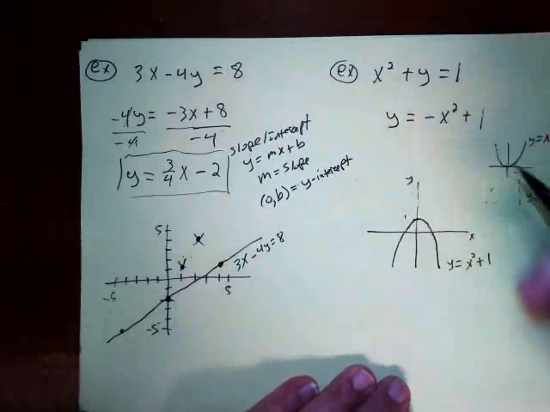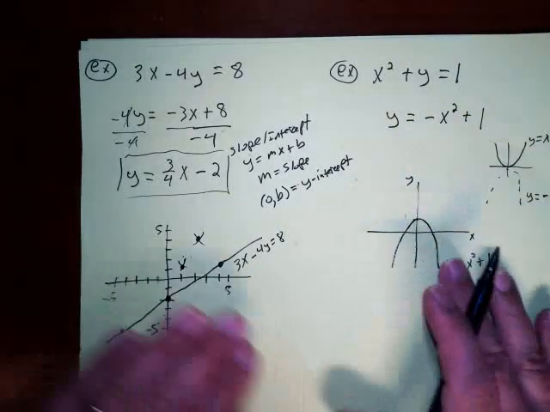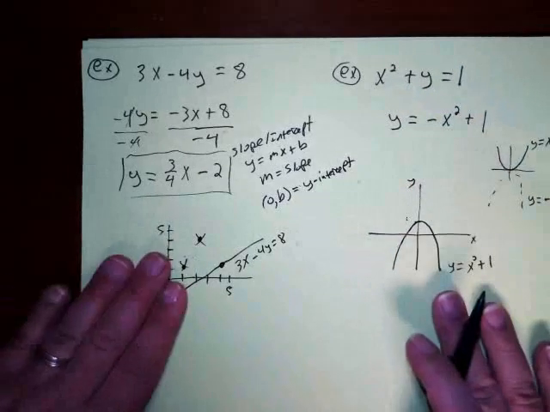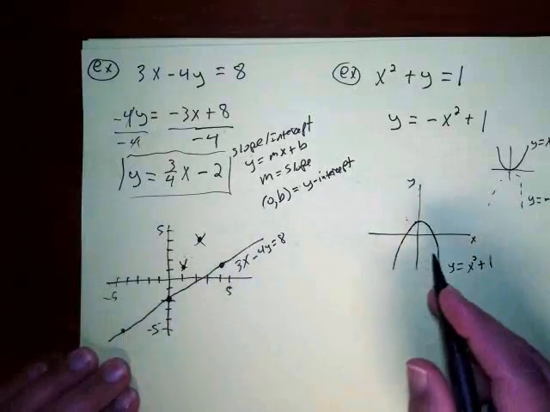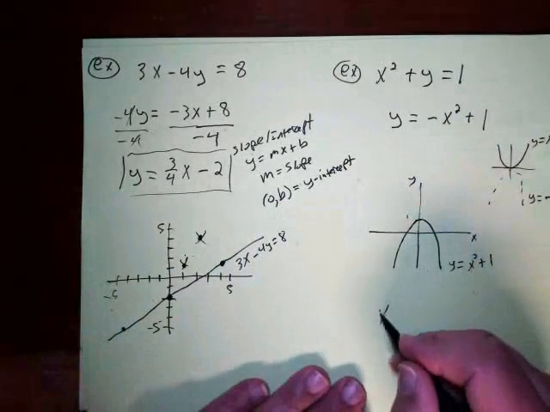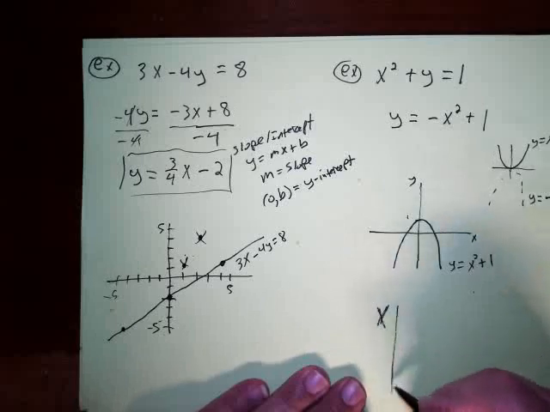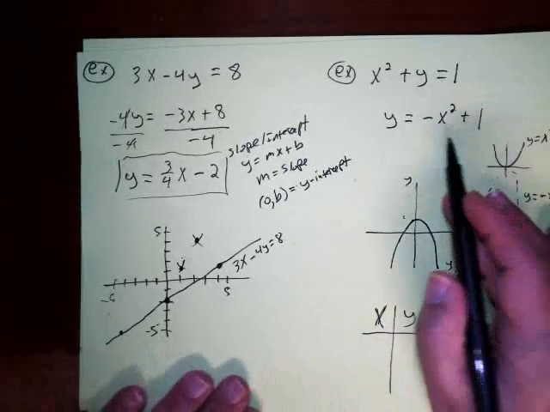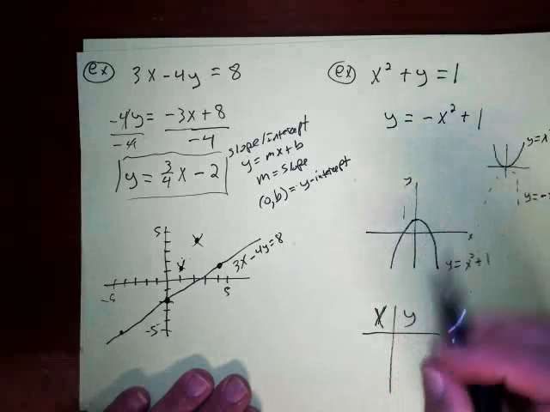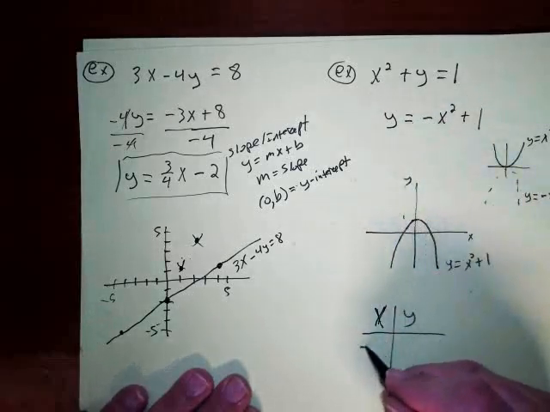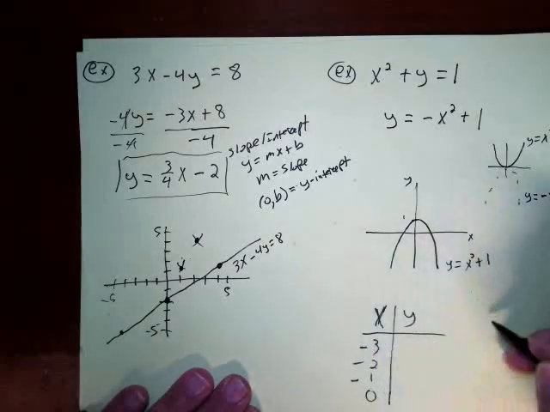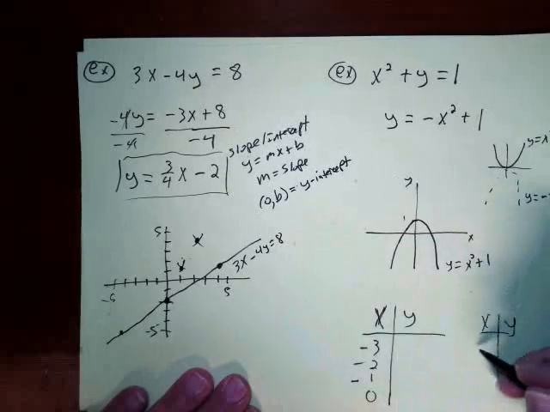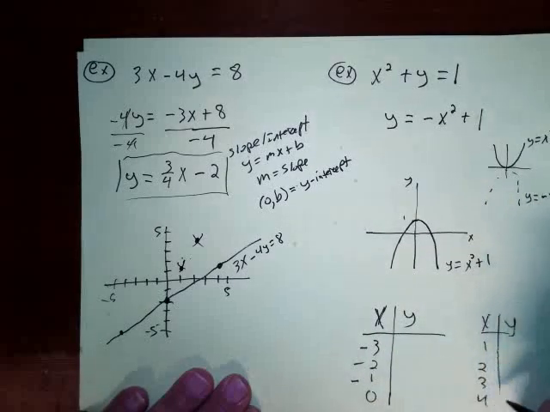Now I actually didn't generate tables for either of these and plot the points. Well, this one I plotted the points, but for something like this you might want to generate a table. And tables are very easy to make when they're in this form, when y is equal to this, because you can just put in different values for x. I'll continue my table: 1, 2, 3, 4 maybe.